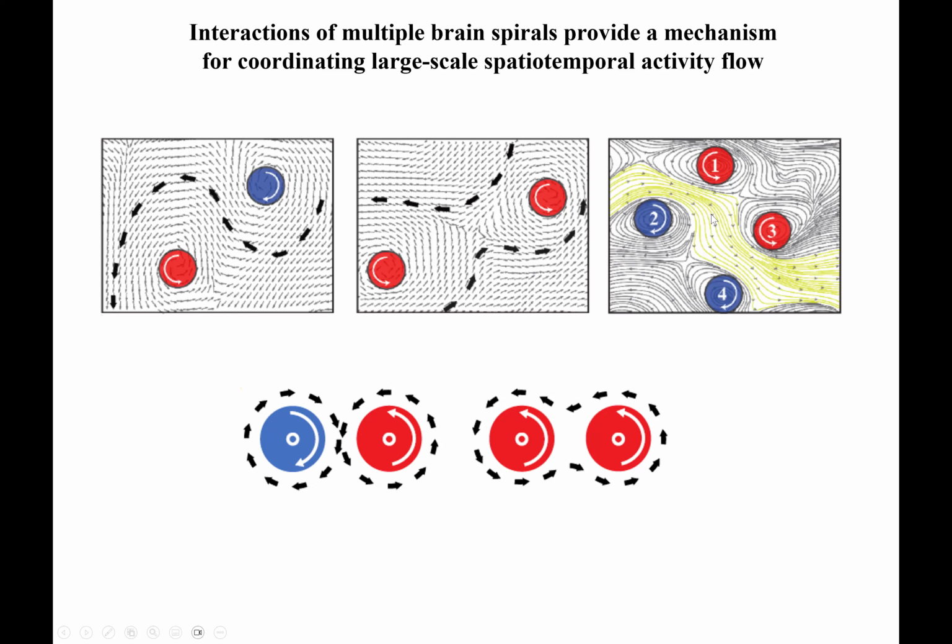So just because of these interesting interactions, we can have this sort of dynamical pathway organized by interacting spirals. It's not like a static pathway. Of course, in the brain we have static structural pathways. However, on top of those, we have these dynamical pathways organized by interacting spirals. So here we have these four spirals. Because of their interactions, we have this large-scale traveling plane wave flowing through a major part, a lot of cortical areas.